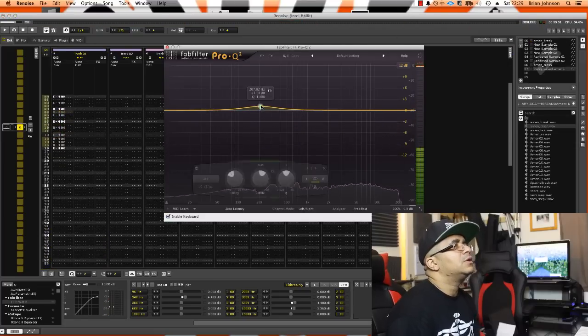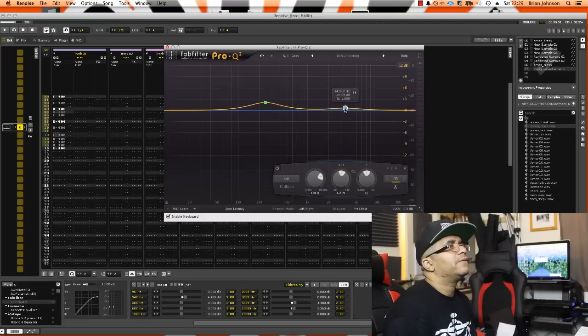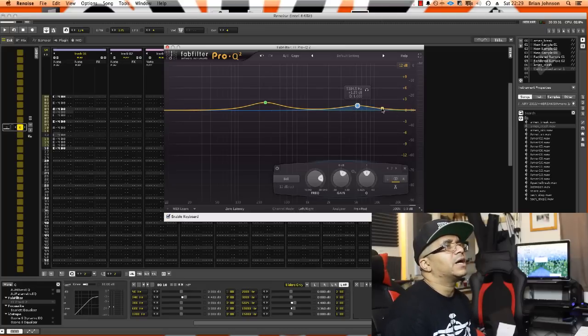So again, we're going to boost a little bit of 240. Not more than 5 decibels, remember. And also you're going to boost your 5 to 7K for the crispness of your snare, and then your 10K for your brightness. So you don't want to go too wide with that one there. So let's narrow the Q a bit.